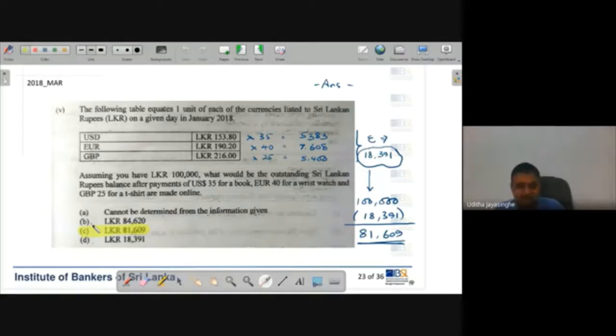So the tricky part of the forex questions is sometimes when you see these rates and a lot of numbers, you tend to think that there are a lot of calculations involved. But the forex questions you've seen so far in the exam paper are typically about calculating, maybe translating rupees to foreign currency or foreign currency to rupees, or maybe doing a translation between two periods and seeing whether there's a gain or loss, such kind of simple calculation. Yeah, let's move on to the next part.